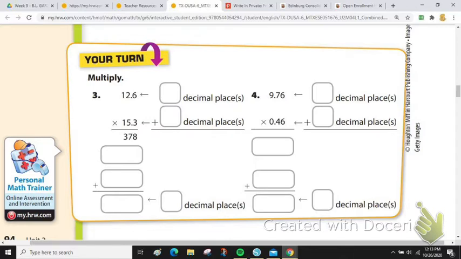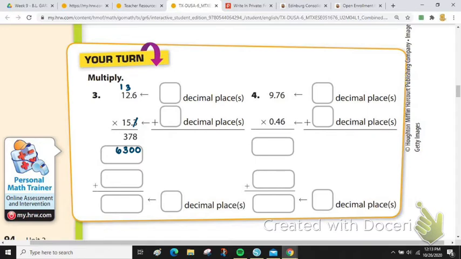So now all I'm going to do is continue off where they left off. Because they used the 3 already, I'm going to put a 0 as my placeholder, and continue with the 5. 5 times 6 gives me 30, so I put a 0 there and carry the 3. 5 times 2 is 10, plus 3 gives me 13, so I carry the 1. 5 times 1 is 5, plus 1 gives me 6. So I have 6,300 for my second level.